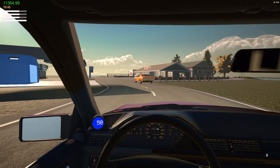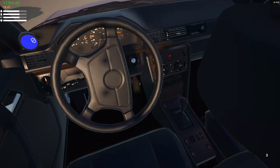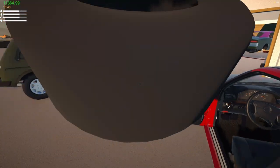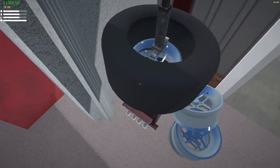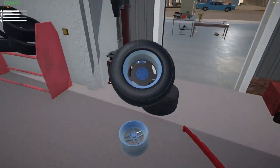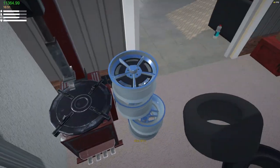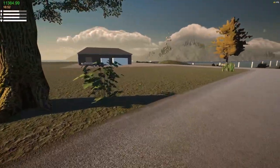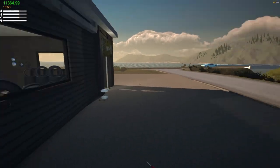The update tightened up the controls for the keyboard, which caused me to have a little bit of an issue. It's responding a little bit different than what it used to on all my cars. That's not an excuse — it could be a thing. Is this gonna work on this tire? It's not gonna work on this rim. I'm gonna have to get better rims for it — it won't go on that one. So I'm gonna have to get a different rim. Let's go to the other store real quick, see if they have an L rim. Those are mod tires so I don't know where the rims are gonna be for them.